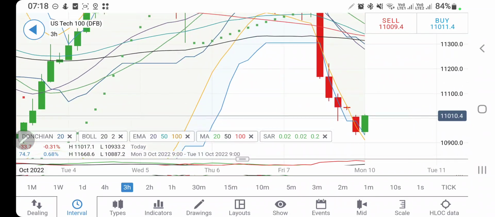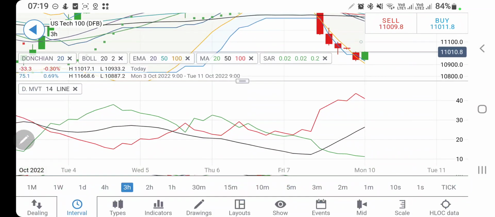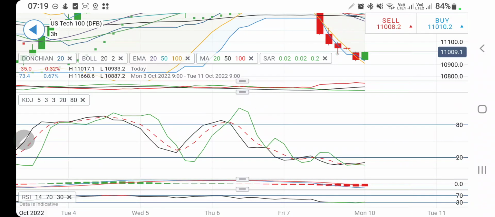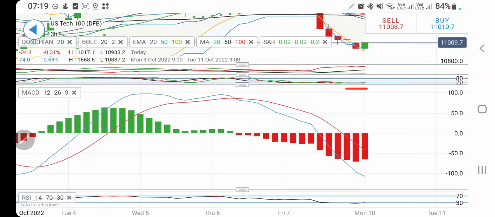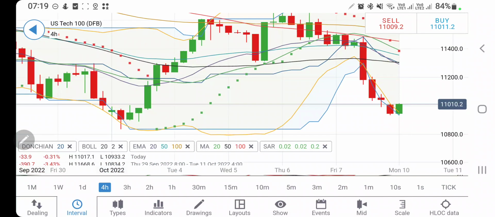Look at the 3-hour charts. On the 3-hour charts too, this is the first green candle, and we may see a follow-up green candle taking it towards 11050, 11100. Only above 11100 more bullishness can be expected. Directional movement is bearish. It is trying to converge and regain what we had lost, but let's see if complete recovery is possible or not. RSI is trading oversold, and hence you can expect a little bounce back. Stochastic was trading oversold. The MACD is extremely divergent and bearish. It has seen the highs there probably, and now it's time for it to converge a little, and RSI is also trading oversold.